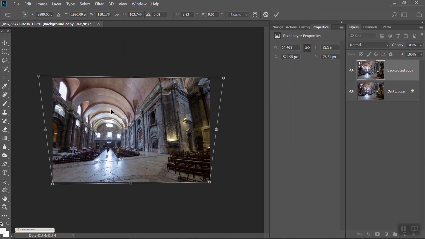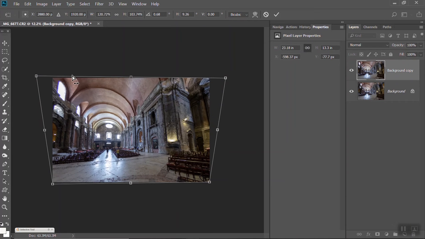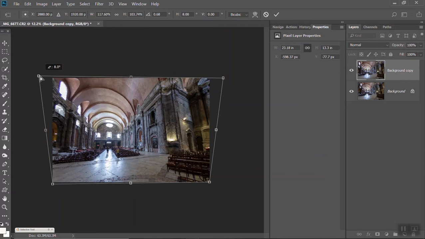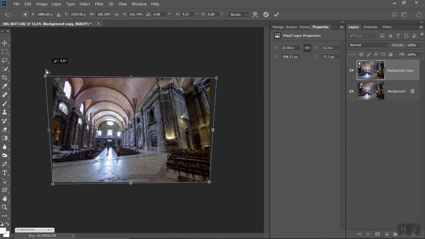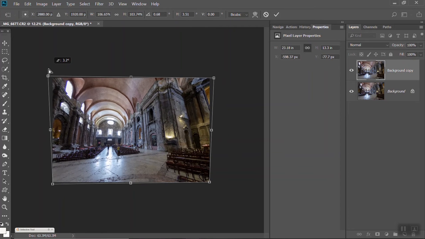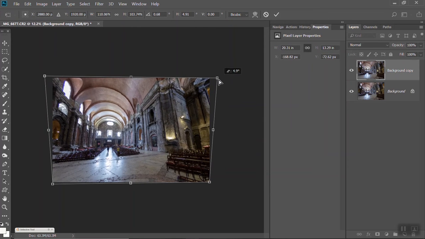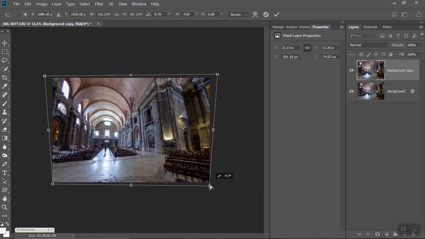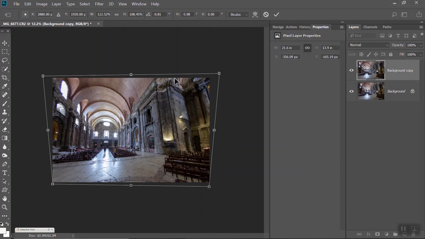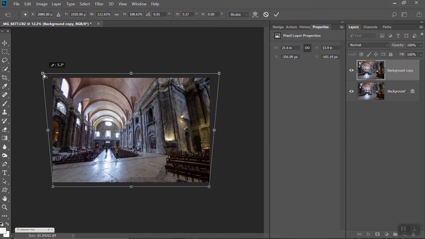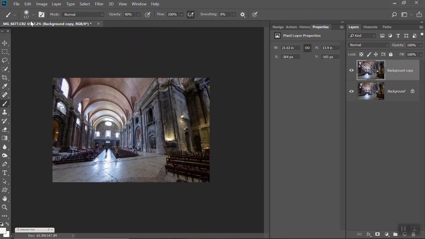You have to be careful because if you move too much, it doesn't follow the real size of it. And don't forget that with this, you're bending the pixels, and if you bend too much, you'll destroy your image. Okay, that's enough for me for perspective. You go to the check mark. One thing done.